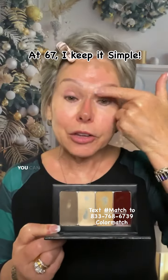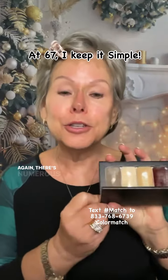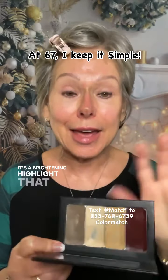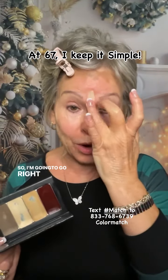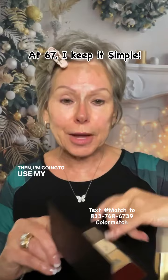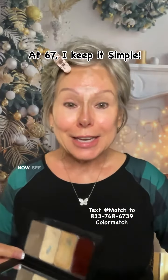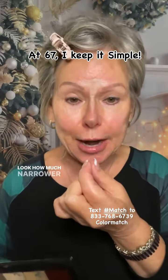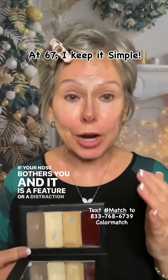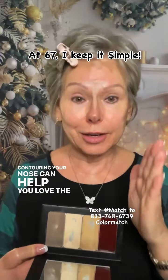You can use contour to fill in your brows, as an eyeshadow, or to line your lips. There are numerous things you can use your contour shade for. The next shade we're going to do is a highlight — it's a brightening highlight that works like a concealer. So I'm going to go right up in between my eyebrows in the center of my forehead. Then I'm going to use my pinky and drag this brightening highlight right down the center of my nose. See what it did — look how much narrower and elongated my nose looks. Contouring your nose can help you love your nose again.